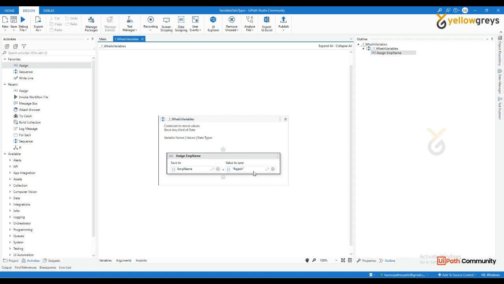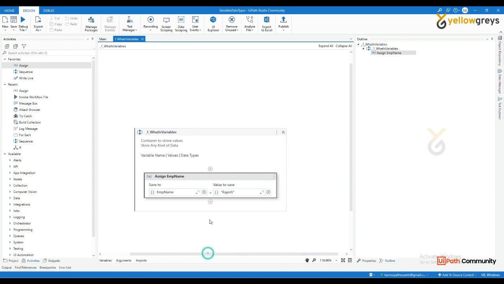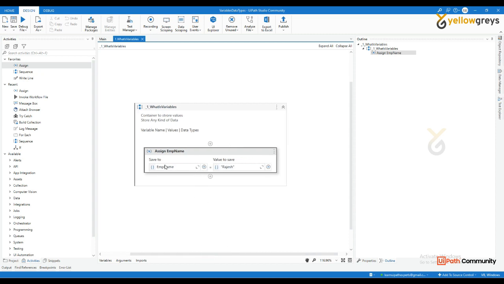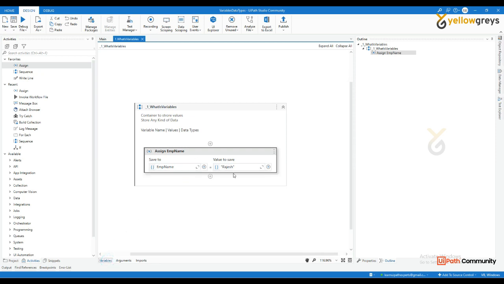Here this is the value, Rajesh is a value, and here the employee name, this is the container. We are storing this value into this container, and this particular container data type is what? String. Okay, so those are the three key elements.